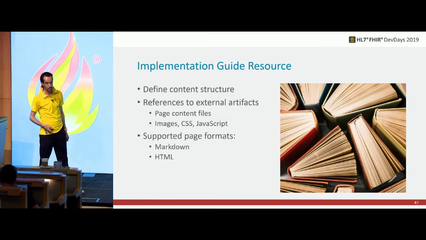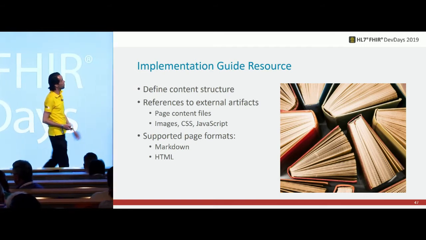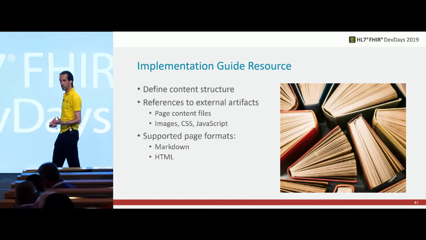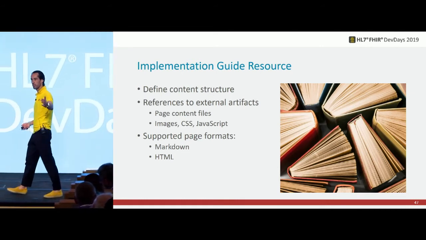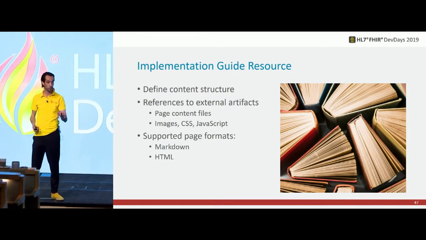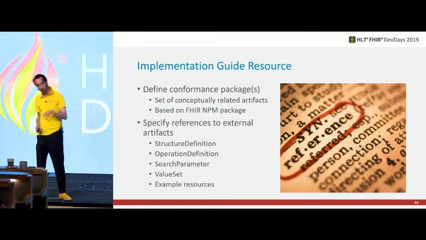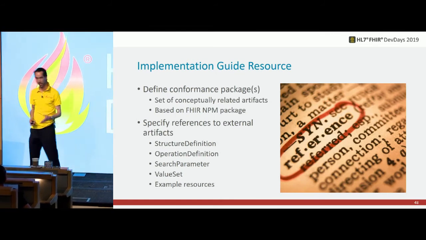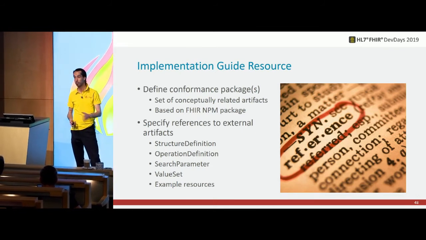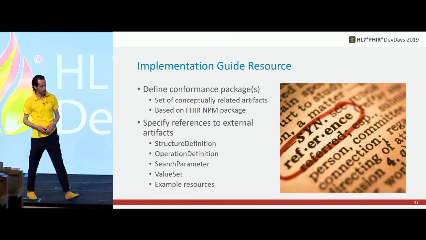A little bit on implementation guides. As I mentioned, you can write a narrative in a Word document, but we have this resource in place, and it provides a little bit of power because it's computable. So the resource contains a list of Markdown pages or HTML pages. That's not computable, that's formatted text. That's intended for people, for humans. But it also refers to conformance resources, and this is a part of the IG that's more meant to be computable. That's intended to be processed by computers. And both of them are tied together in that implementation guide.